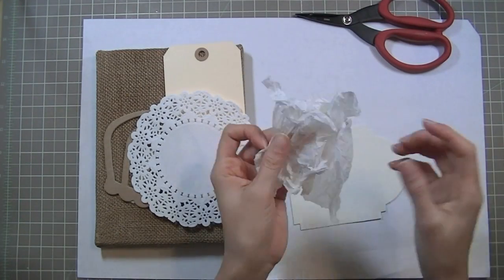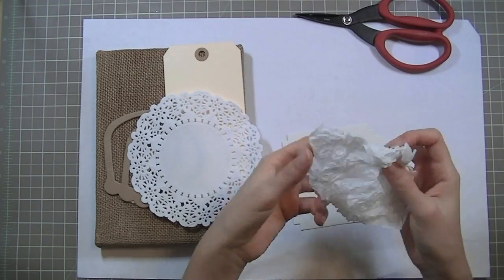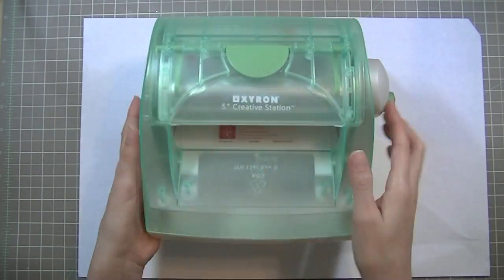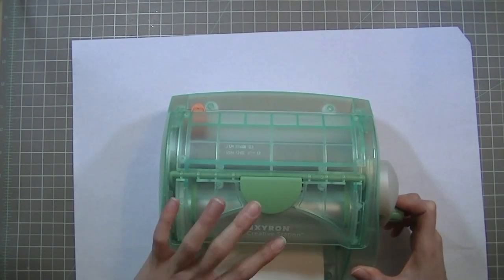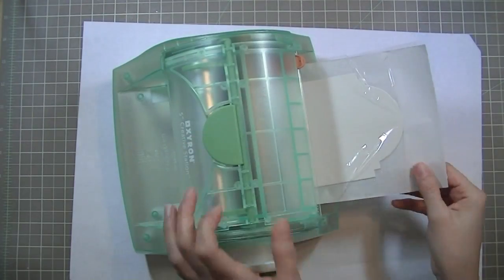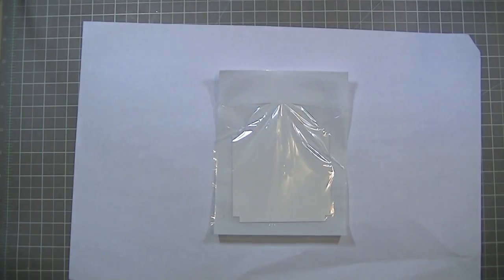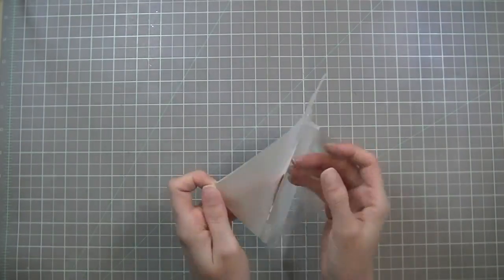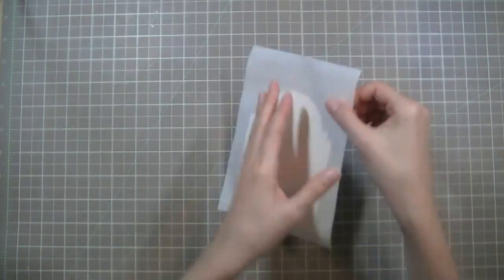I'm going to be doing the tissue paper technique. I have a video on it. I'm probably going to put it underneath the description for you. Basically, I just take my Xyron machine and I'm going to add some glue to the back of this piece in order to adhere the crinkled tissue paper. That's what I'm doing right now.